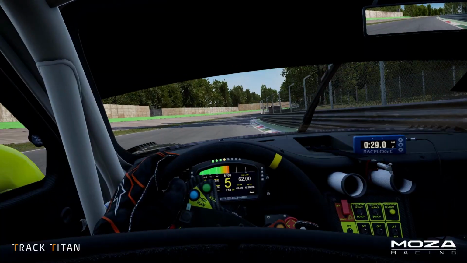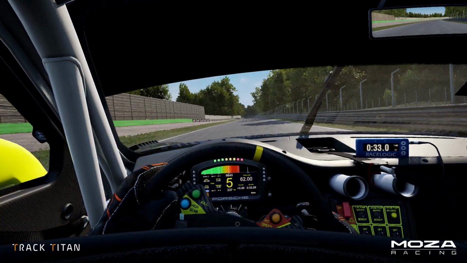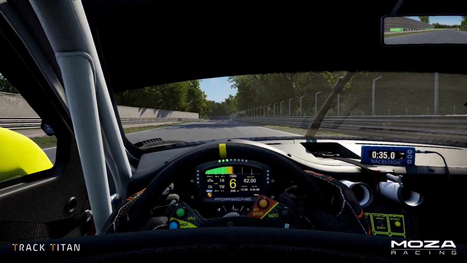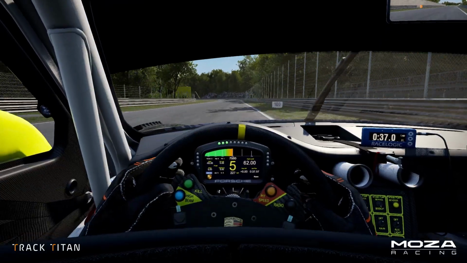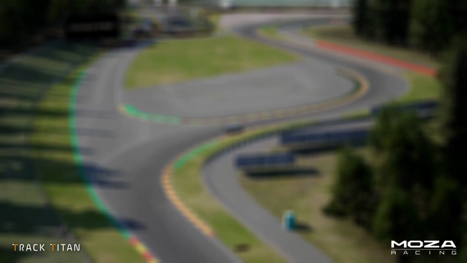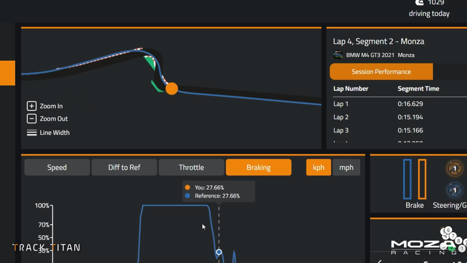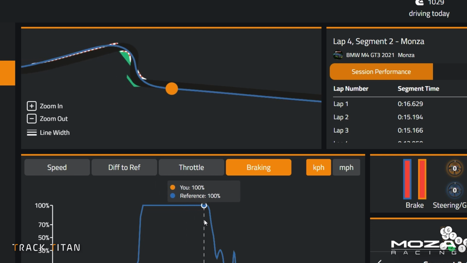With steering, smoothness is key. Let the car automatically run as wide as it needs to. If you've nailed the first two sections, the car should run right to the exit curb smoothly. So there's vital learnings from each section of the corner, and really you can only learn them with practice and track time. Oh, and Track Titan of course, as it will show you everything I've just spoken about visually right in front of you.